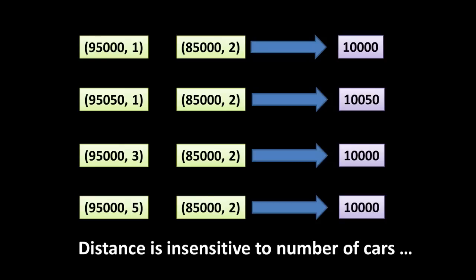Suppose we change the units of income — instead of 95,000, we measure it in thousands, so 95. When you change the units, the distance completely changes, and the relative ordering of points could be totally affected. This is not a great idea — it's very sensitive to one variable and completely insensitive to another. As we've already discussed, what we are going to do is scale the variables so that we don't allow one variable to dominate.